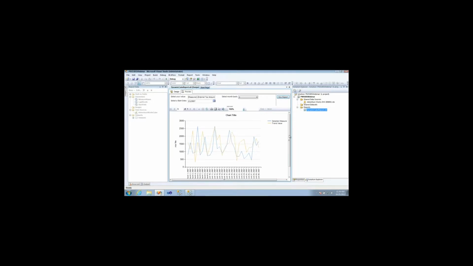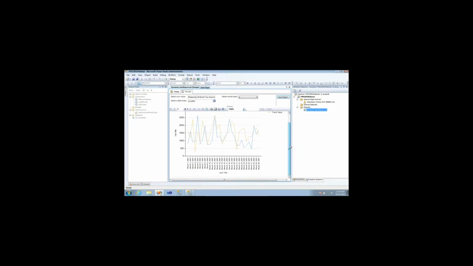So instead of looking at internet sales amount, I could look at internet, let's say, tax amount, assuming that's a measure. Hit View Report, and now I'm looking at a different measure. Okay, hard to tell, so we've got a little bit more work to do. It's hard to tell that I'm looking at a different measure, but I am. I'm looking at the internet tax amount now instead of the internet sales amount.